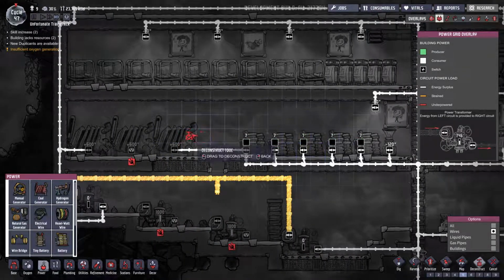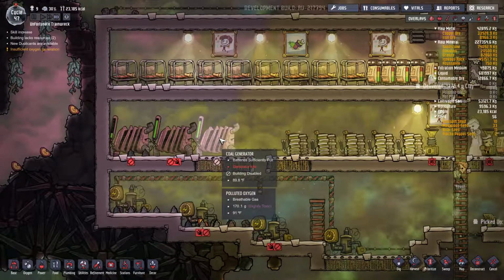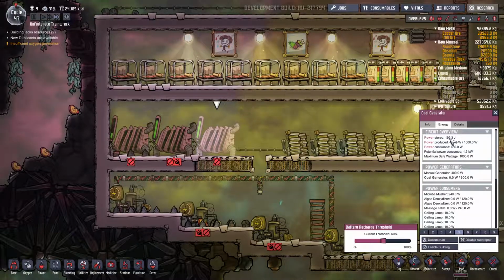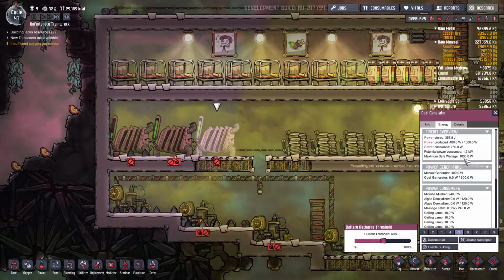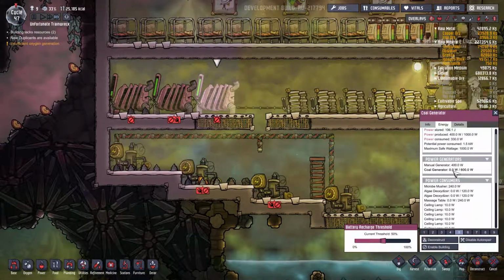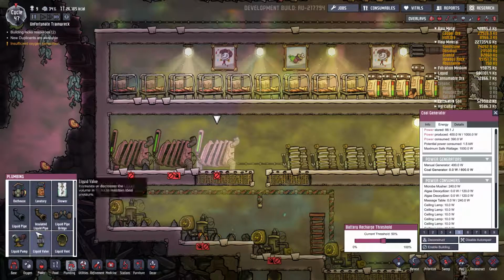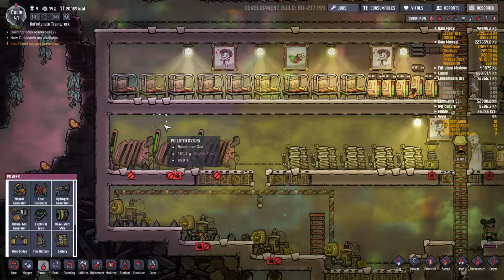Okay, so that's training this battery. We got coal in there. We're dropping power stored. Oh, it's the circuit overview. We're still running, yeah. Coal generator. Providing nothing. There's no plumbing that gets hooked up to it, right? No. You just plug it in and turn it on.